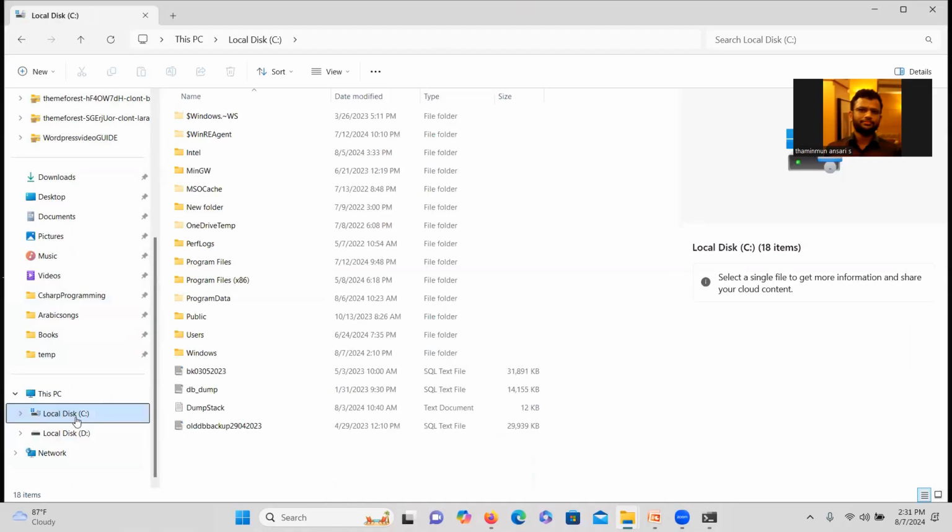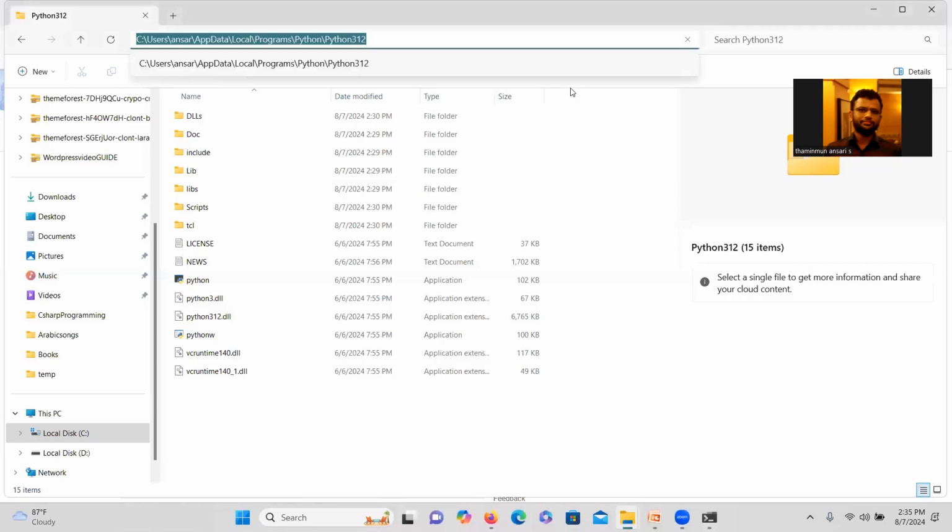The respective software is installed in some folder. For that, I go to the installation, C colon. Okay, this is the file location where the Python installation is stored. Users, then the user specific name, AppData, Local, Programs, Python, and then the respective version name, right?